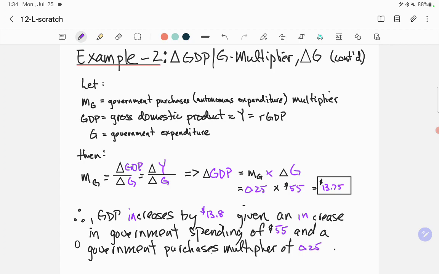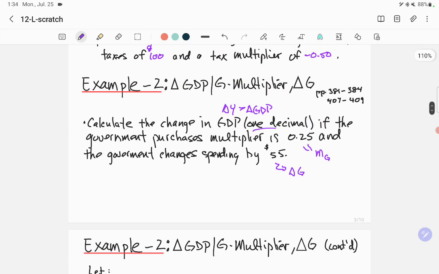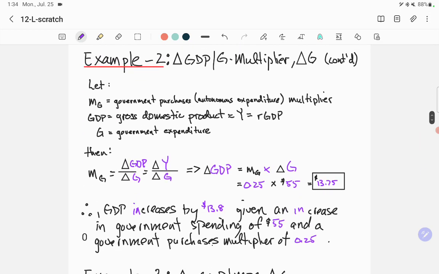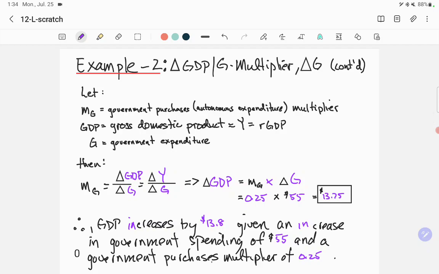What's that saying about the efficiency of government spending? What's it saying when you have such a small multiplier? Would you want to be increasing your government expenditure if you've got a multiplier of 0.25? So the government's going to go into debt that your grandchildren are going to have to pay, and it's only getting an increase in output of a quarter of the amount that it's spending. Does that seem like a good trade-off to you?